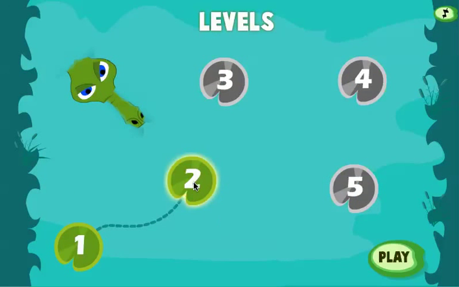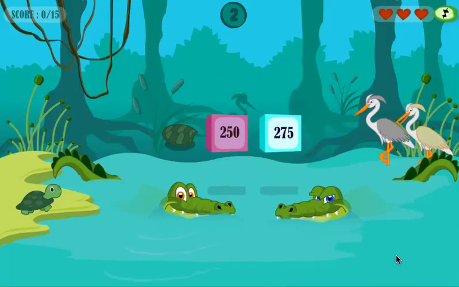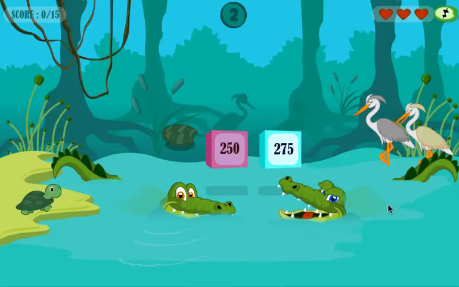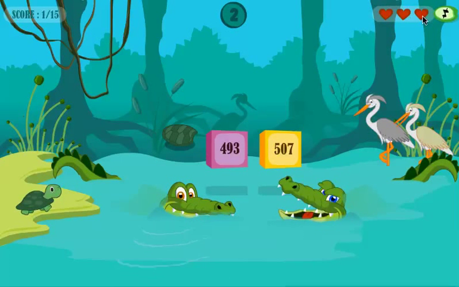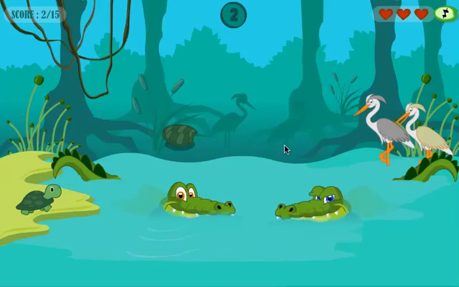So now I'm on level 2. Click play. It's a little bit harder. See, there's a little bit more background observers here, so 275. And by the way, when I get to the next round, I have 3 hearts left.